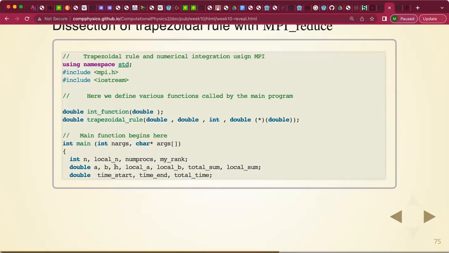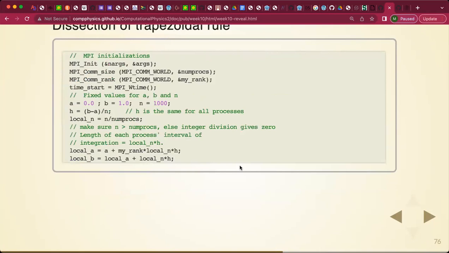You define the step size h, and then the local start point and local endpoint for the subintervals. Each parallel process computes the integral from local A to local B, producing a local sum.